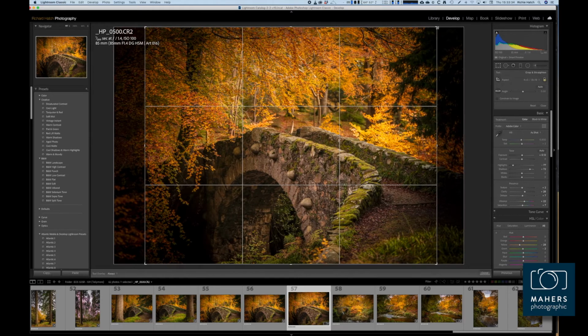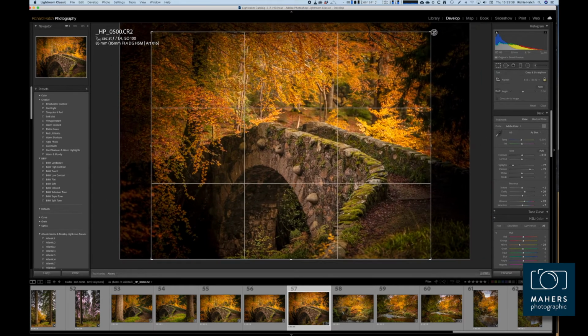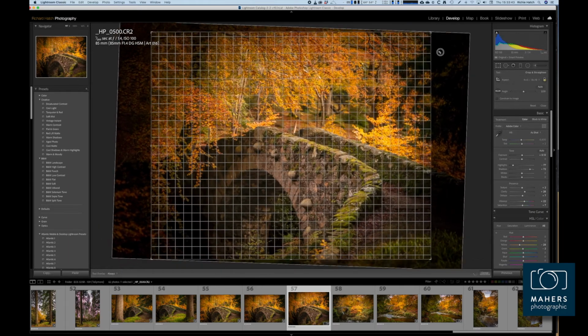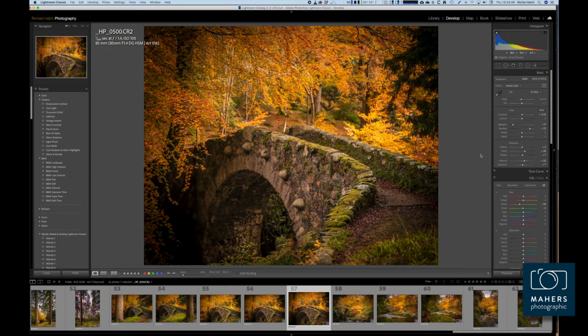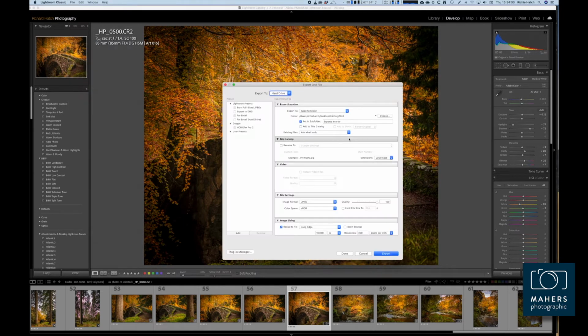So again, you can drag the image, move it left or right. You can resize your crop and make it portrait or landscape orientation, and you can drag the image and rotate it as well to whatever angle you want. When you're ready, you just double click in the middle and away you go. After that, you can check that there's post crop vignetting on this, which is useful because it's post crop, it's after you crop it, which is great.